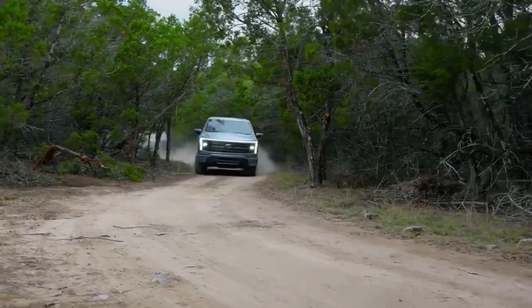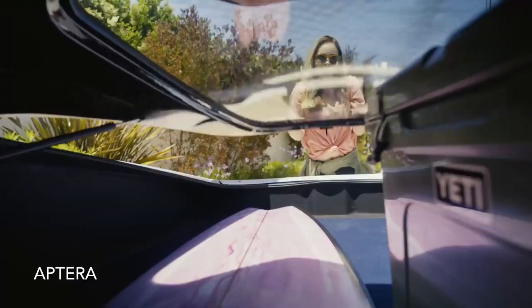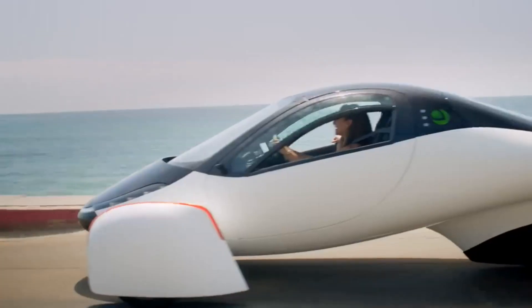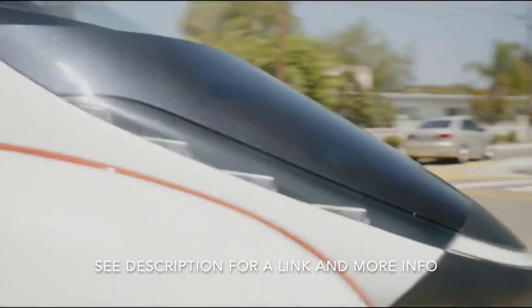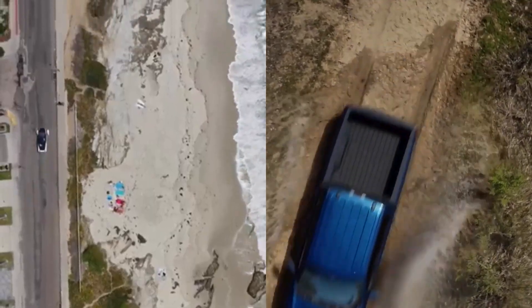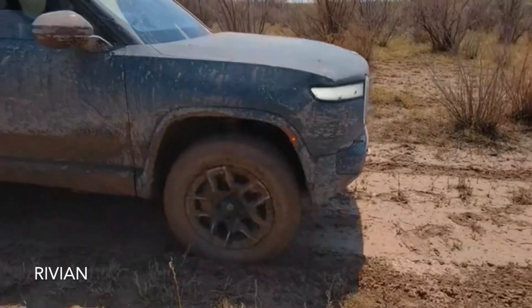Back in the summer of 2022, I was eagerly awaiting the delivery of my Ford Lightning. A few months earlier, I had discovered a startup called Aptera that was going to produce an SEV, or solar electric vehicle, that would be capable of capturing 40 miles worth of energy a day from built-in solar panels. I put in a reservation for one, but the juxtaposition of the two vehicles, each one on different ends of the efficiency spectrum, just stuck in my head like a problem I wanted to solve.